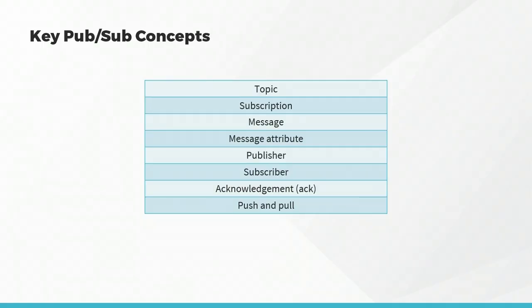And a message attribute is just a key value pair that a publisher can define for a message. So I can have some type of JSON body with a key value pair in it and then send that over. A publisher is an application that creates and sends messages to single or multiple topics, and a subscriber is an application with a subscription, which again is just a stream of messages from a single specific topic. We'll also see this called acknowledgement or ACK. This is a signal sent by a subscriber to Google PubSub after it has received a message successfully, and these acknowledged messages are removed from the subscription message queue after a while.